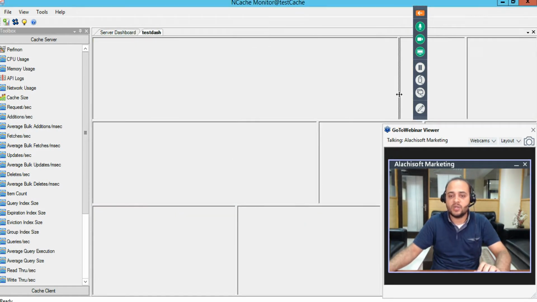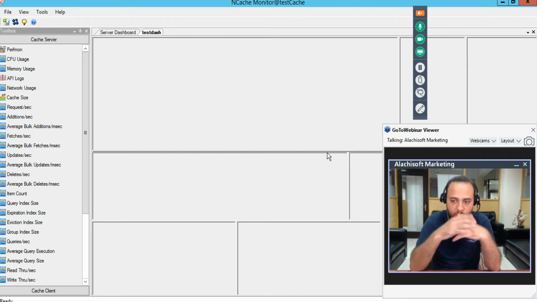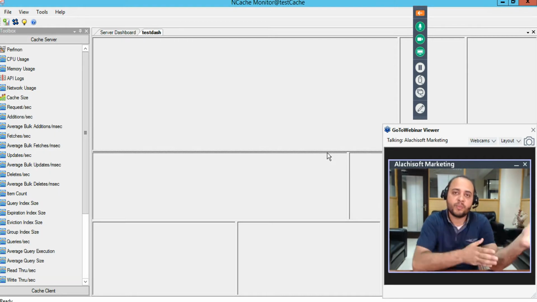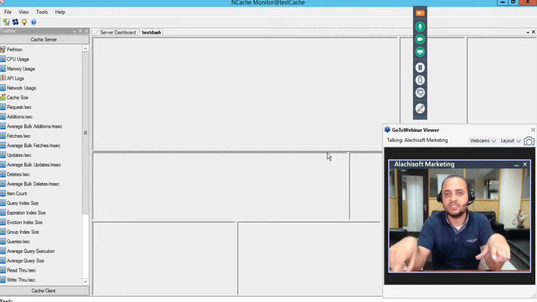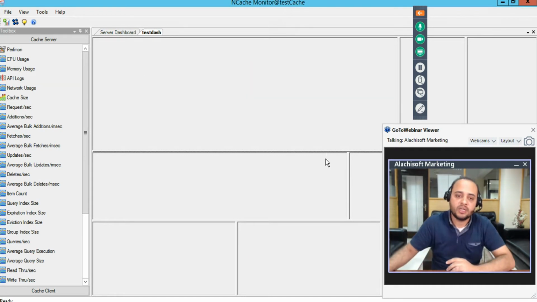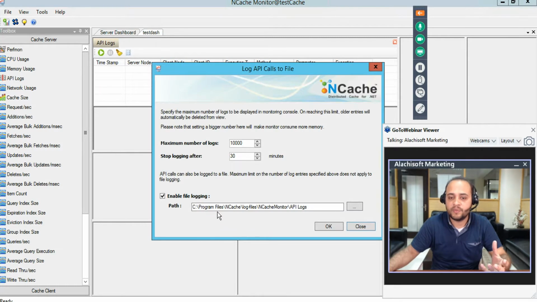If there's a scenario where your servers are taking more time to complete some requests, or there's slowness, how do you tackle that? One way is that you look at the performance counters of your application, as well as the NCache performance counters, which is the next section, the last section to be honest. But this log file can actually help you pinpoint that. We have these API logs. So if you just open the monitor tool and drag and drop the API logs, it uses the preferences. It actually logs information here.